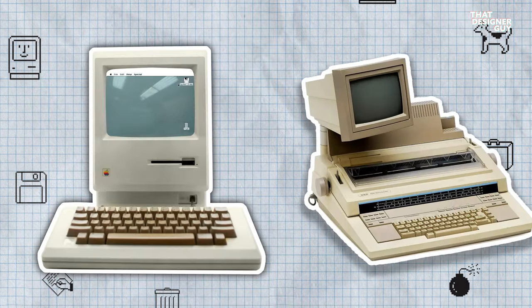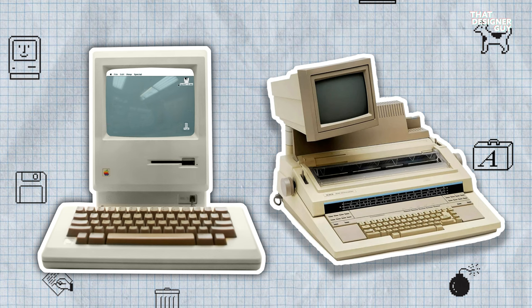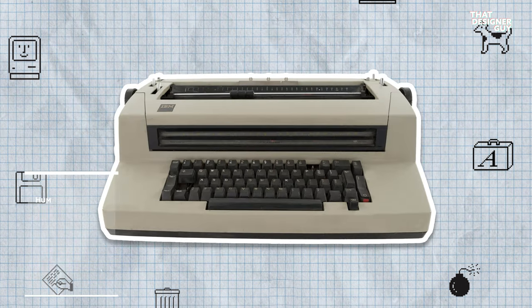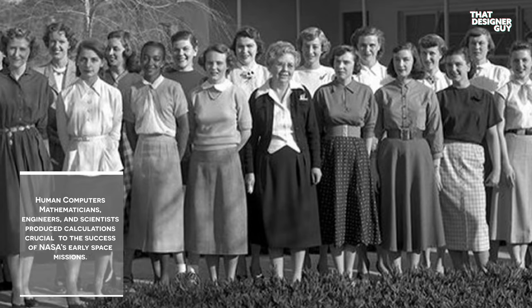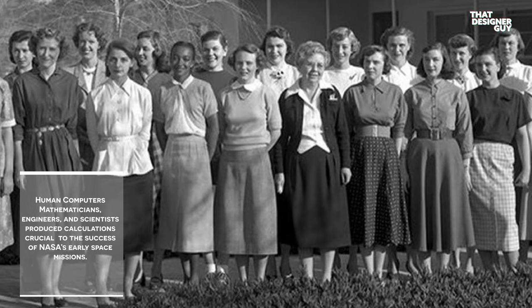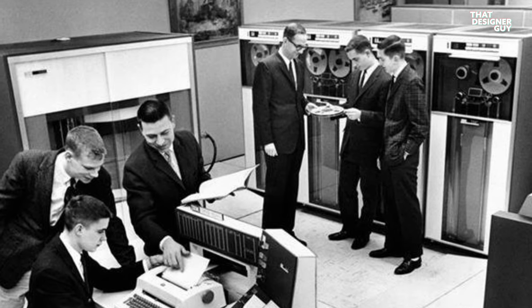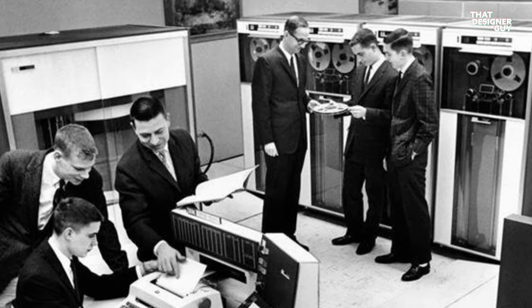At most, people had an electronic word processor, but we were still living in the realm of typewriters. I mean, people were actually called computers back then still. Actual computers, because they were computing. And they were these big, bulky machines that IBM used and took up an entire room.